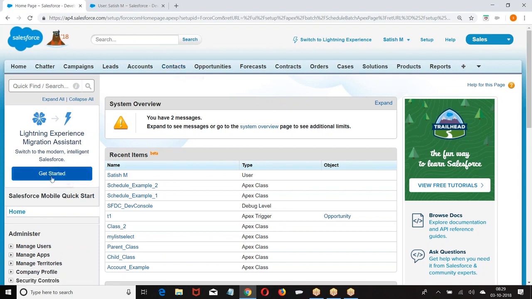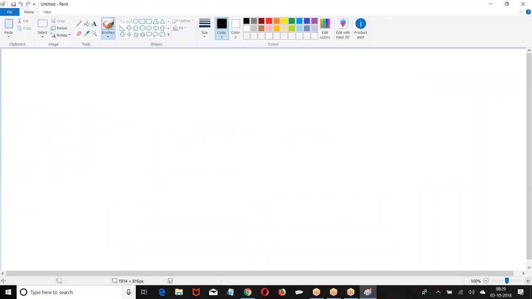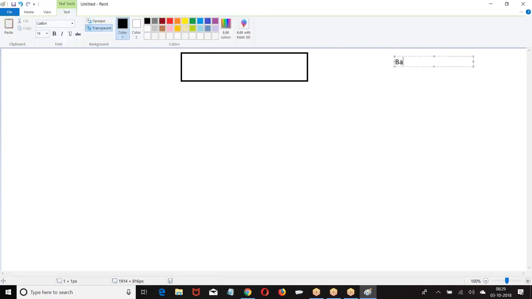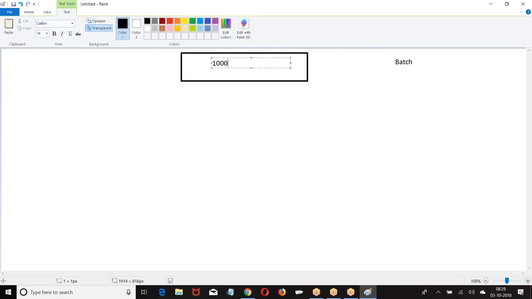When you are working with a larger set of data, there is a possibility of encountering a governing limits problem. To resolve this, people go for a batch approach. What is the concept? I have 1,000 records. Now on every account, I want to make a web service call.